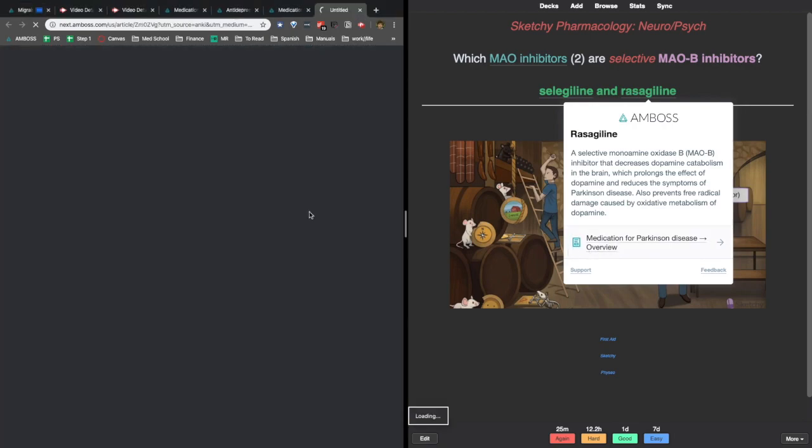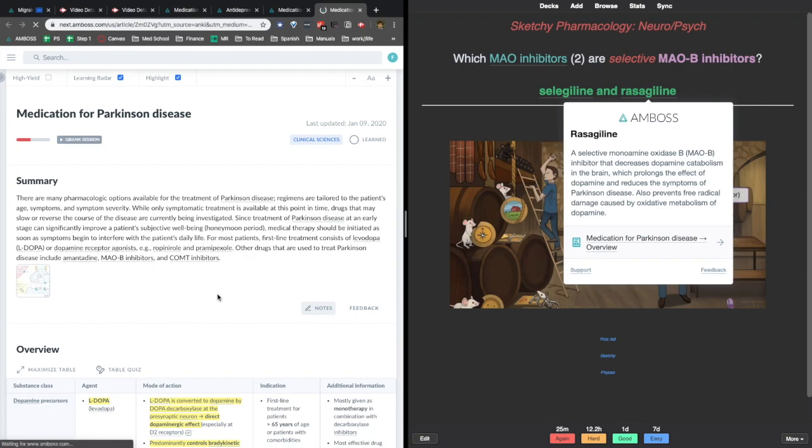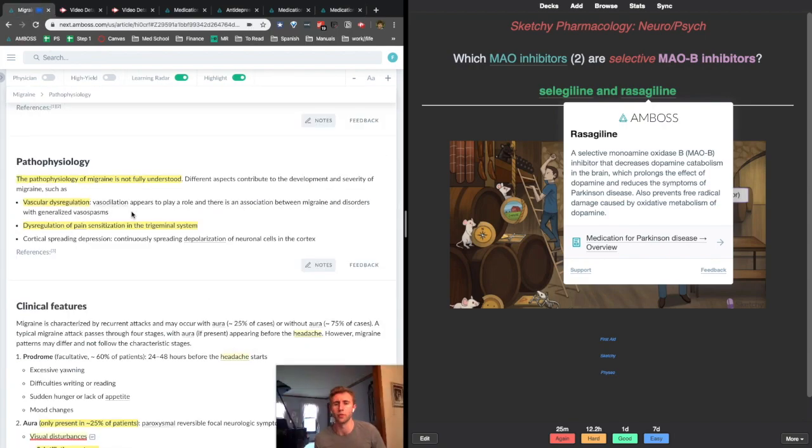And then I can click through to that learning card on the AMBOSS website and get more reading about different treatments for Parkinson's disease. And so often the criticism I hear about Anki, and certainly one that I felt, is that you lose the forest for the trees, and that you're able to memorize this very discrete bit of information, the tree, but you lose the context, the forest, in which that bit of information is actually useful clinically or on an exam.